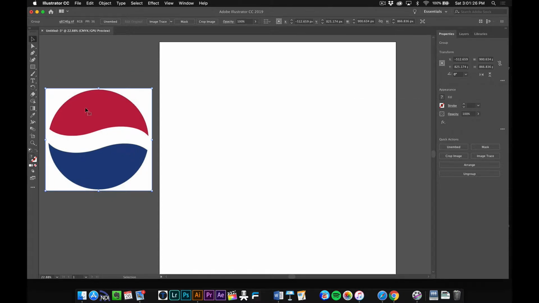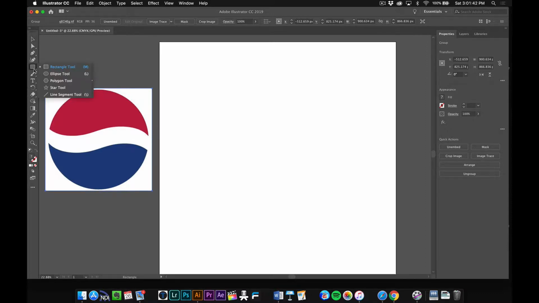Now, this is just for reference purposes. Do not want you to trace over it ever. I want you to only look at it from the side so that you can then try and do this Pepsi logo on your own. So there's a couple of ways you can potentially do this.